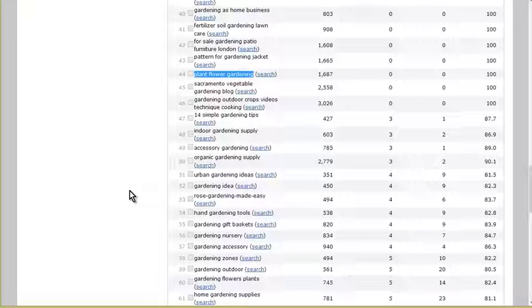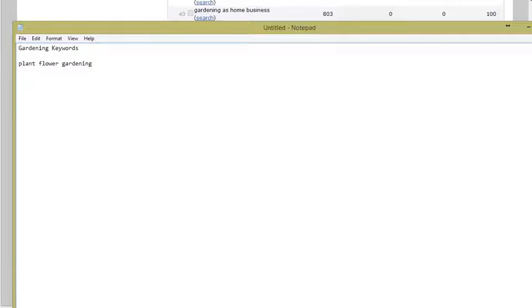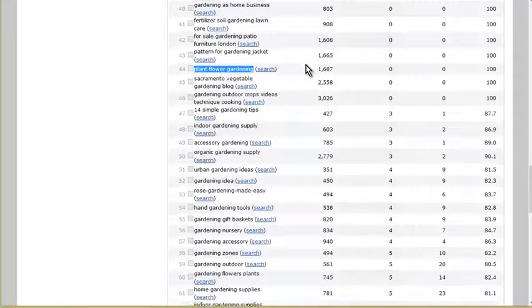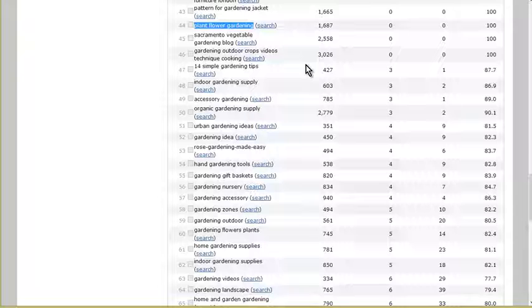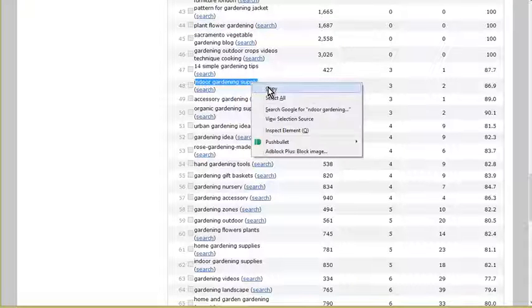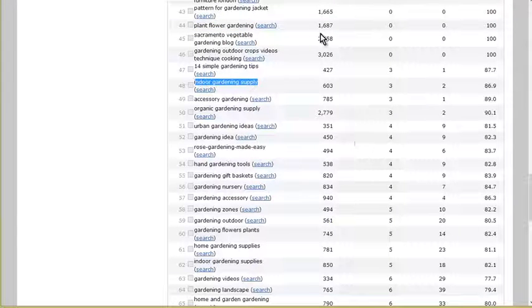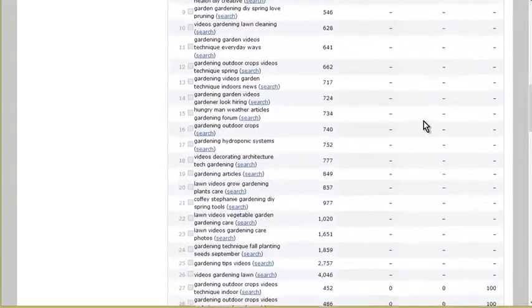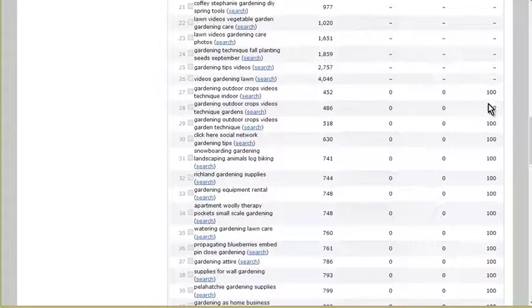So what you could do is open a notepad session and start pasting in some keywords here. Okay, so gardening keywords. So just go through and find some keywords that fit there that you wanted to write articles for, or we can get PLR articles, and I'll go over that in a bit. So indoor gardening supply. So any that you see in here that have a decent amount of searches, low competition, and then low anchor and title, and also a higher number for KEI is also good.